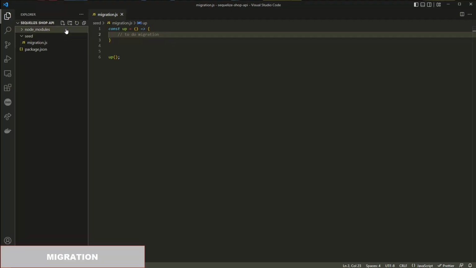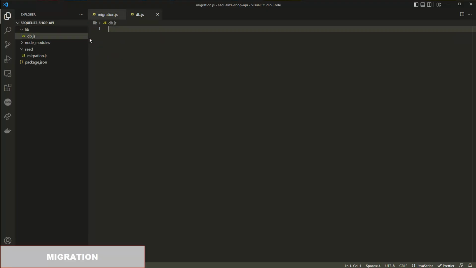I want to create another folder called lib, and here a file called db.js. We need Sequelize, so require Sequelize.